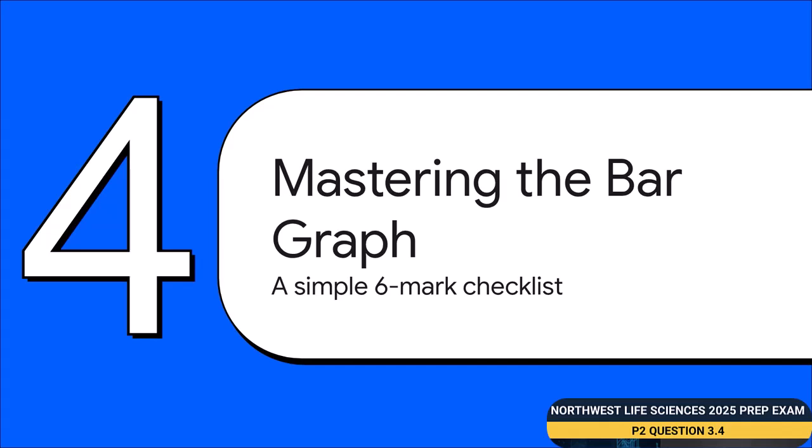Okay, deep breaths everyone. It's time for the main event, the 6-mark bar graph. I know. This is where a lot of people trip up and lose easy marks. But not us, not today. We're going to turn this monster of a question into a simple, follow-the-steps checklist that guarantees you get every single point. And here it is.